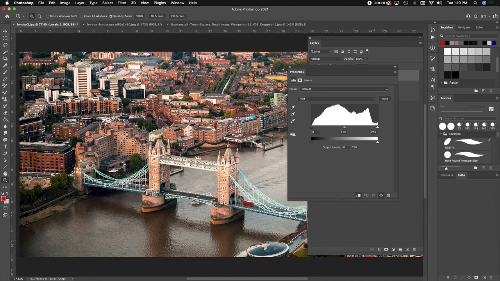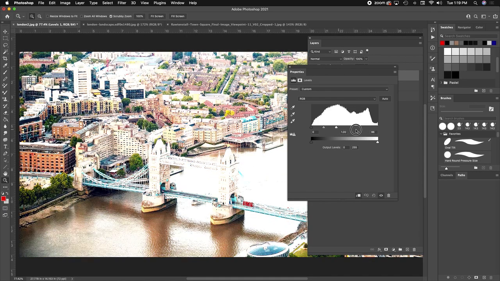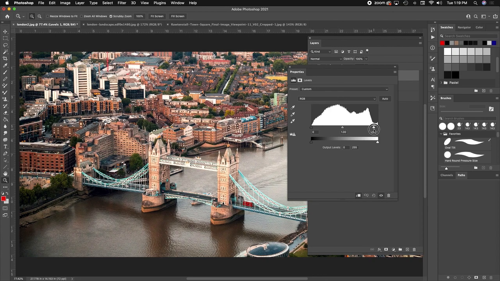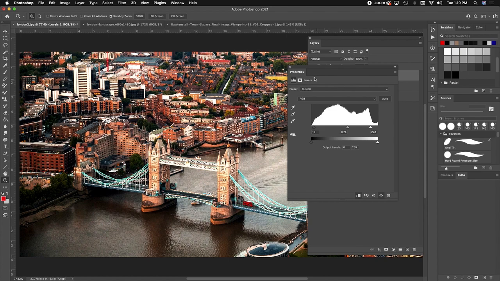Not a lot of highlights here, so maybe we need to bump it up by heading towards the middle. You don't want to fully overblow it. You just want to make it look a little bit more high contrast or more saturated. So let's lower the highlights, maybe take away a little bit of that midtone so that it looks a lot crisper, so all the colors are really popping. And maybe I want to punch out the darks as well. Alright, that looks pretty good.